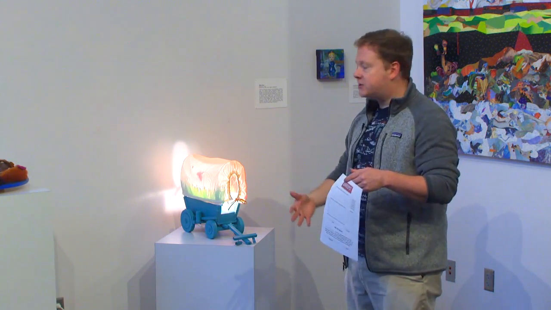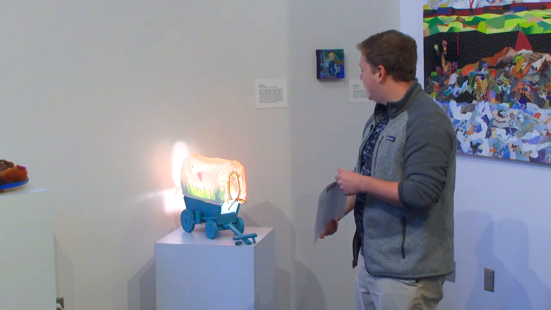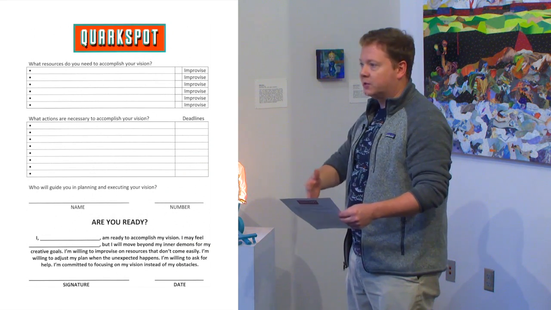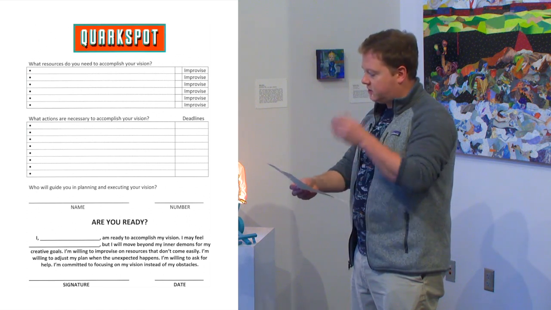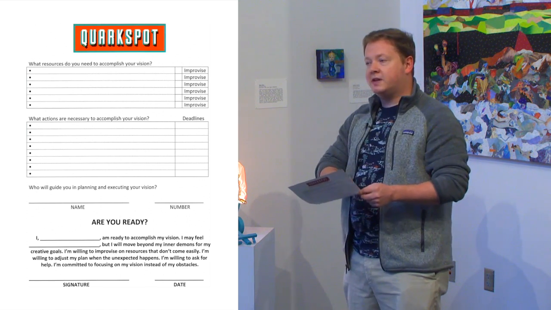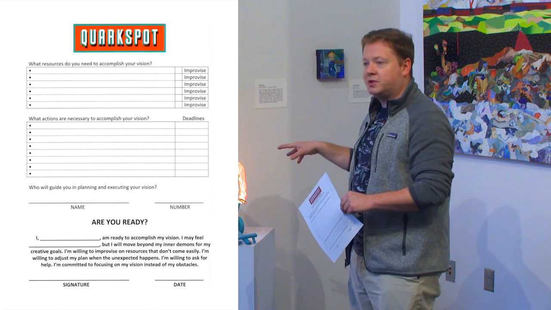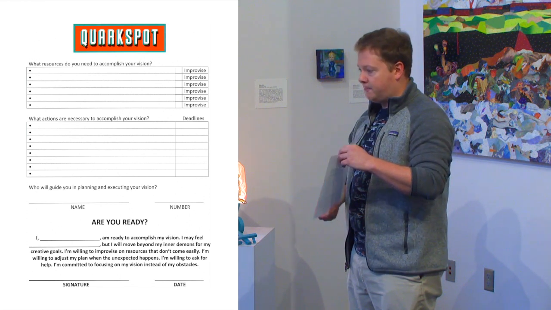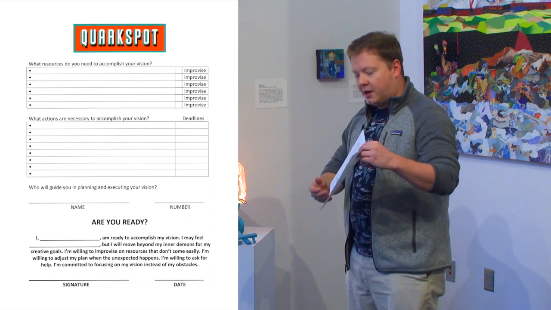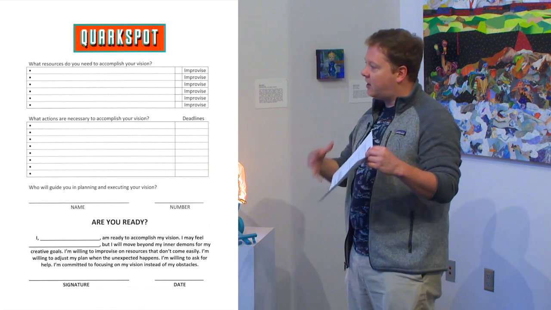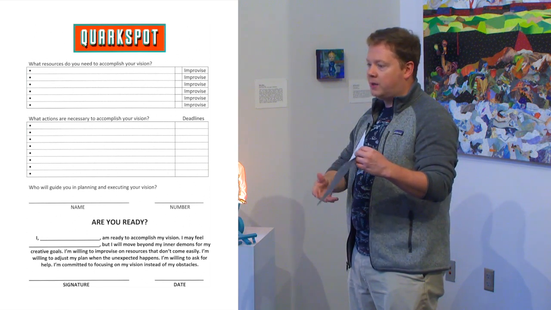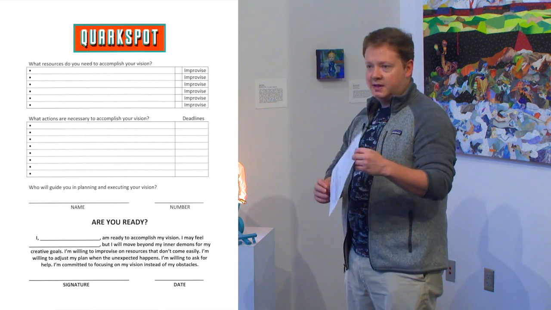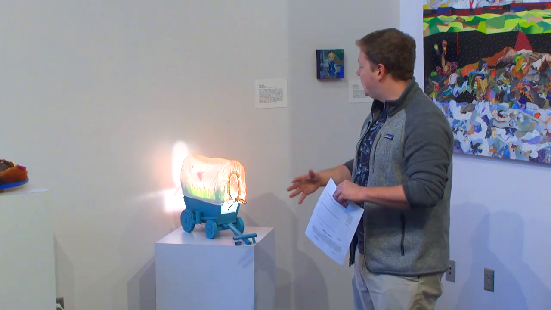The next is the actions that you take in order to create a piece. And this can be a simple list of tasks, but it could also be research, learning, practice, everything that you would need to actually make it happen. And then I usually try to find someone who has skills or has accomplished a similar project to also be someone that can help me along the way. Finally, I always make a contract with myself that I've set this vision, I've found people who can help me, I've created a plan, so now I'm really going to commit to this and just do my best. So that's my whole process for making art.